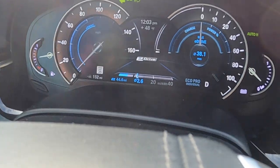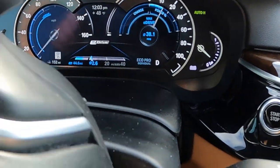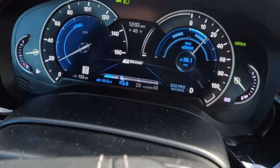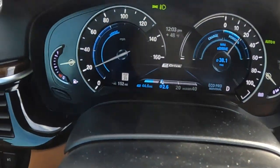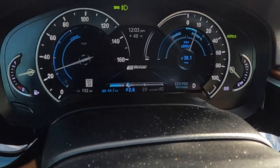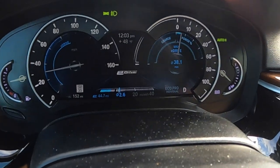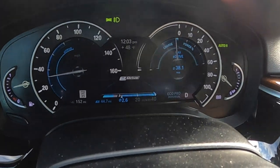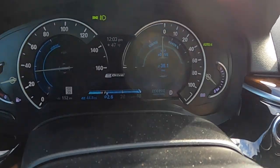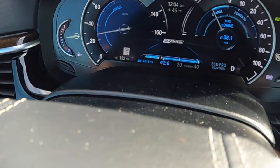At the bottom you've got an 'E' and then 44.6 — that's how far we've gone on electric since our last gasoline fill-up. The sliding bar gauge to the right shows how efficiently we're driving on electric. The average there is 2.6, meaning 2.6 miles per kilowatt-hour, which isn't bad. With about a 9 kWh battery, that means we're going roughly 18 to 24 miles per battery charge — pretty good.